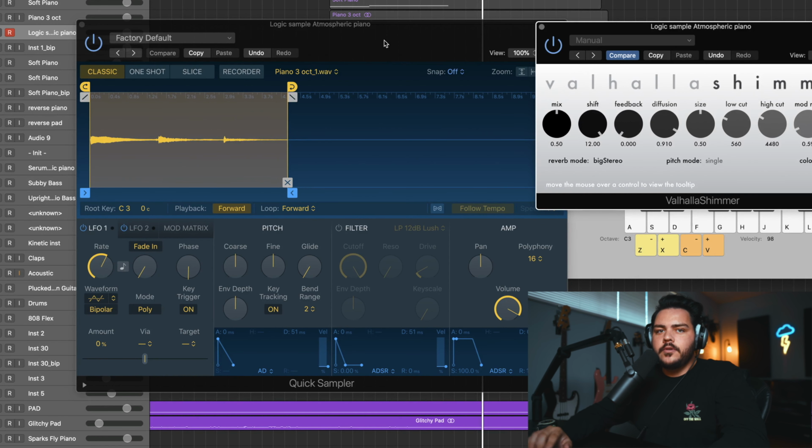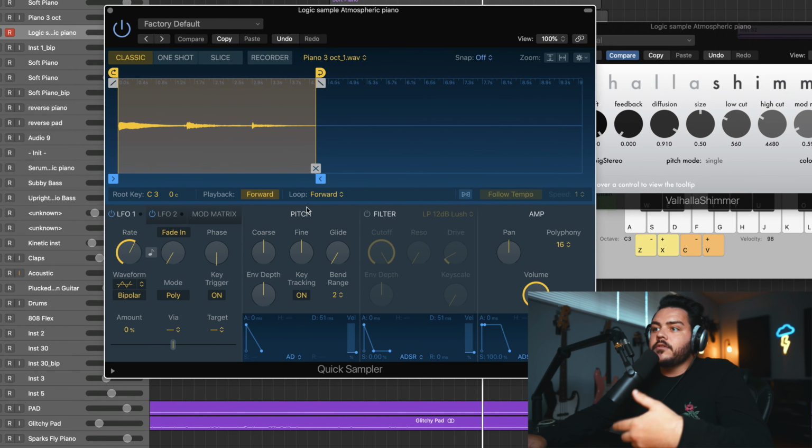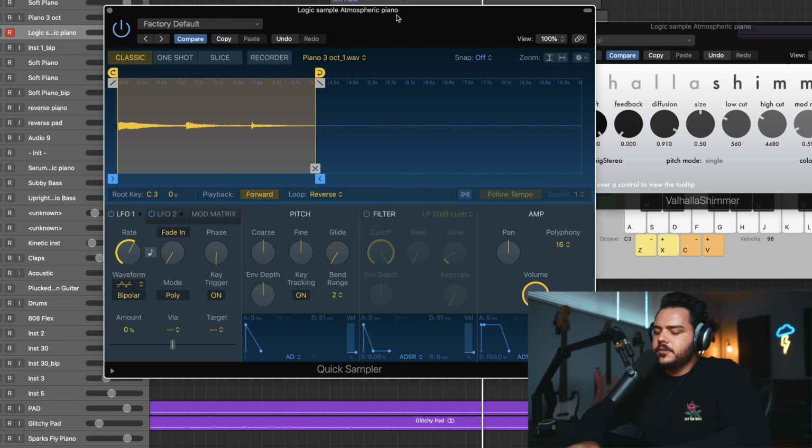Instantly a really cool ambient texture. But what's even cooler that we can do in the Logic one is we can reverse that loop and add a whole other texture.